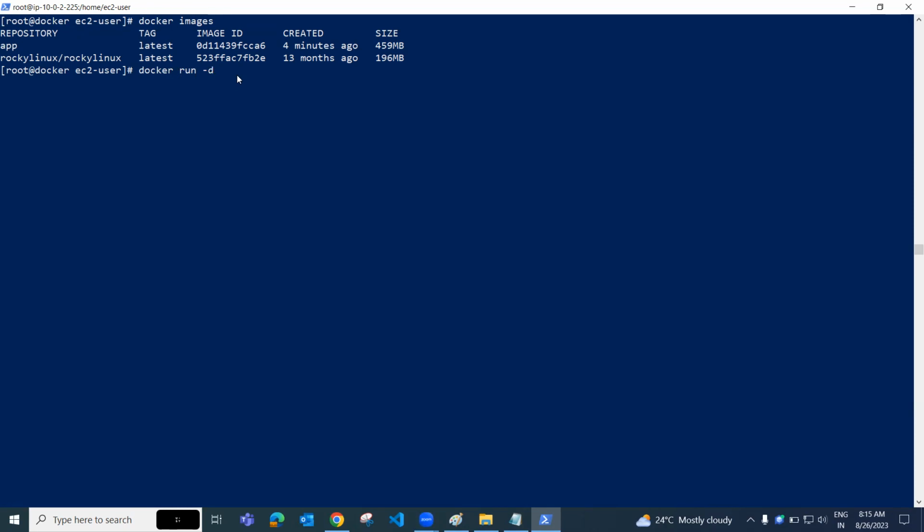Most of these are front-end applications, so we need to run them in the background. It will detach from here. That's why I'm using dash d. Then dash p for the port, to expose the application. Here there are two machines: one is the container machine, and the next one is the host machine.